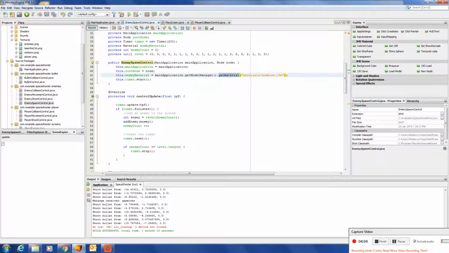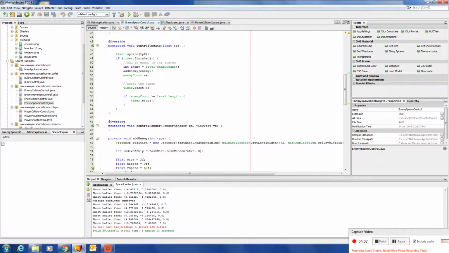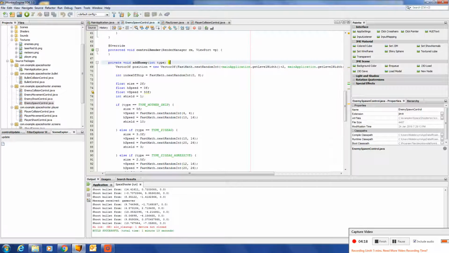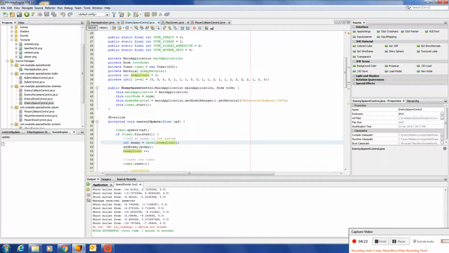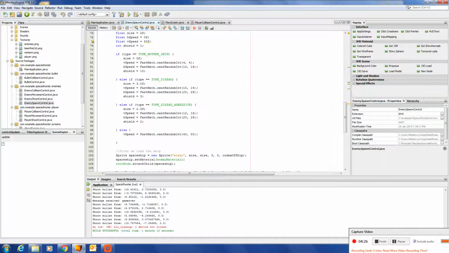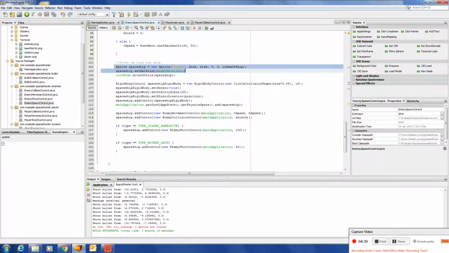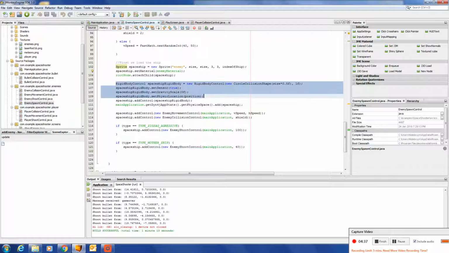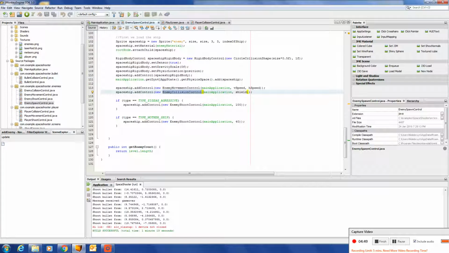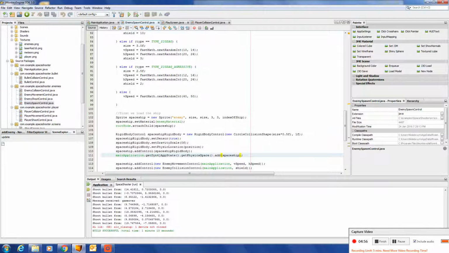In this controller, we load the enemy's sprite sheet material, and we have a timer that counts the adding of enemies. Here we add some sort of enemy, a type of enemy, depending on which is next in the array, and load the sprite sheet or the sprite image, attach it to the root node, create the rigid body, add it to the physics space, add the enemy movement control, add the enemy collision control, and then if the enemy can shoot back, add the enemy shoot control. And that is how easy it is to add an enemy.